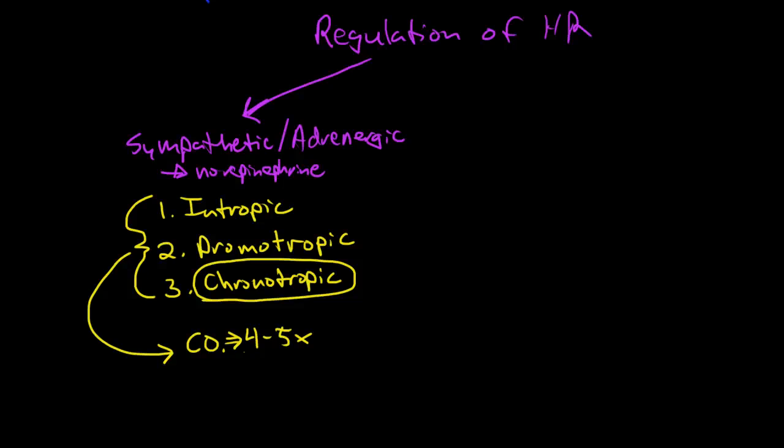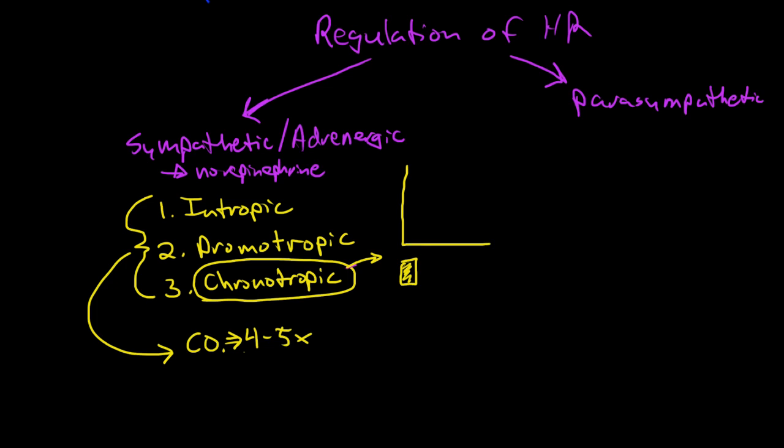Okay, and then on the other side here we have the parasympathetic nervous system. Now the parasympathetic system, actually, I should probably talk about the chronotropic response here. So the chronotropic response is due to the influence of the sympathetic system on the SA node. And what does it do with the SA node? It increases the leakiness of, here, this is an action potential, and if you remember my discussion about action potentials of cardiac cells, what the sympathetic nervous system does is it causes the leakiness of the pacemaker cells to increase. So that increases the pace.